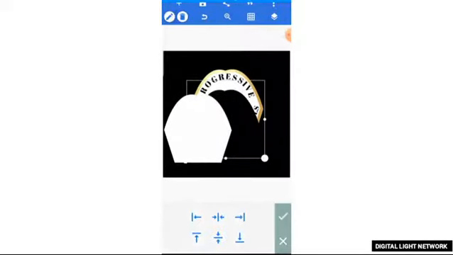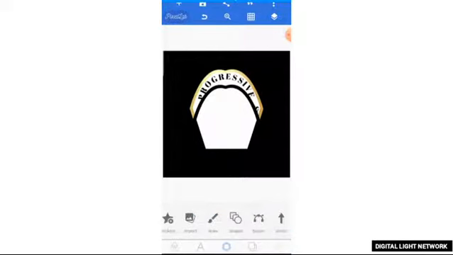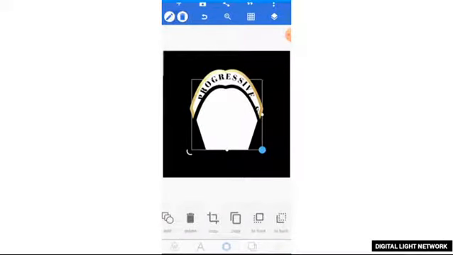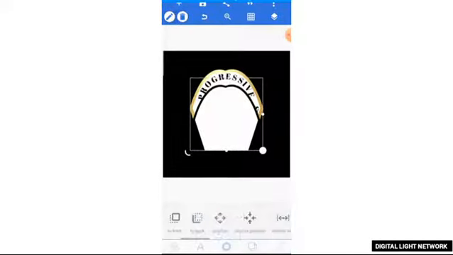So let's take the relative positioning. Let's take the relative positioning of this. See. Okay. I don't want it to be too thick. It's better like this.